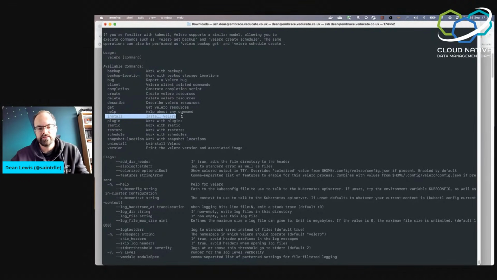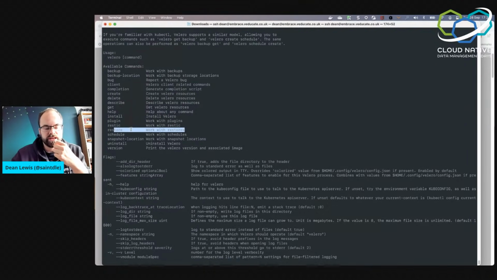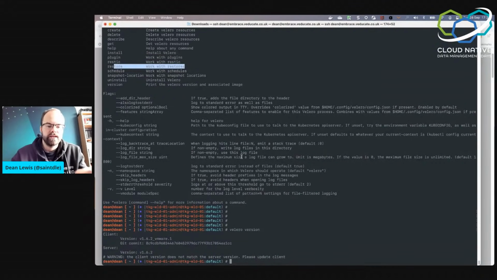This is taking that installation package from my Linux machine and pushing it into my Kubernetes environment based on the context that my kubeconfig file is set to today. I can also interact with the various plugins, the REST plugin as well, restore and set up schedules. So all this is very command line based and will be done per cluster that I'm connected to.